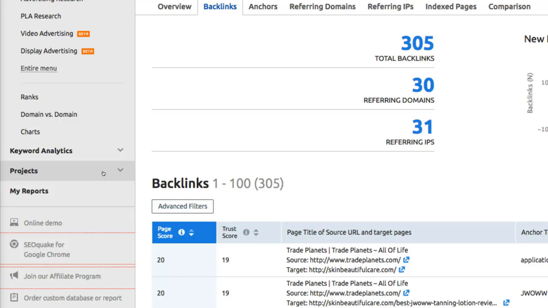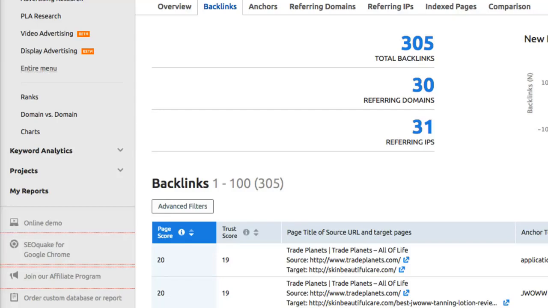You click on projects on the left, and they're going to give you a great detailed on-site audit so you know what to take care of when you're getting started on a new site, and that's normally if you're getting started on a client site that's not brand new and probably has some mistakes to it.